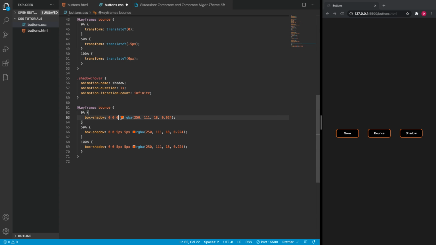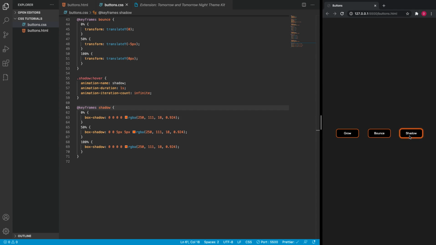It's just the middle one that I want to have the 5 pixels. So 0, 0, 0, 0. Second one is 0, 0, 5 pixels, 5 pixels. And again at the end we should have 0, 0, 0, 0. And that's it. Okay, and I haven't changed the name from bounce to shadow, so that's just silly of me. There we go. Now we've got a nice glowing shadow on that one.